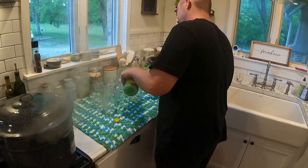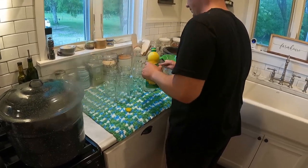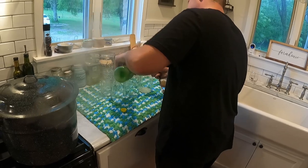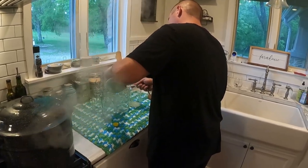Also, a lot of people asked about my canning mat. I did not make that. I wish I had. I wish that I had that talent, but I don't. It was a gift from someone, but it's beautiful, and I love using it. And it just adds a special little touch to the canning process.